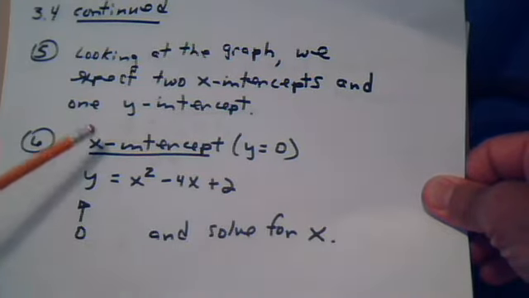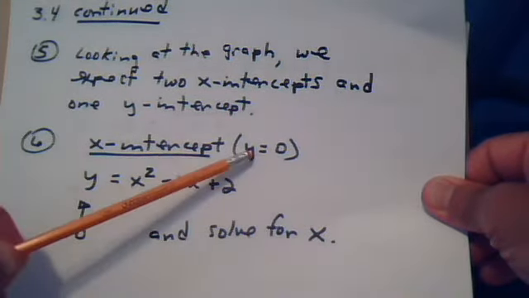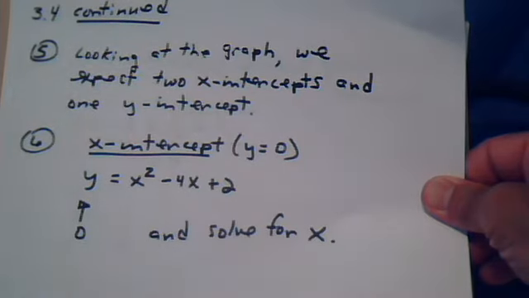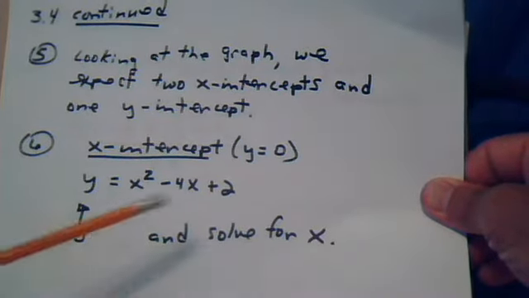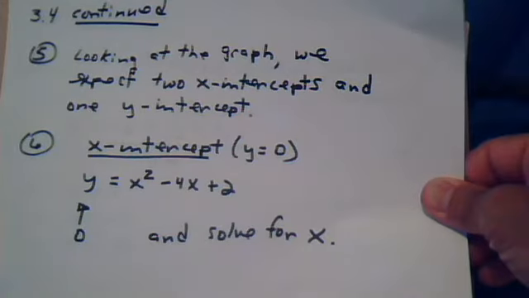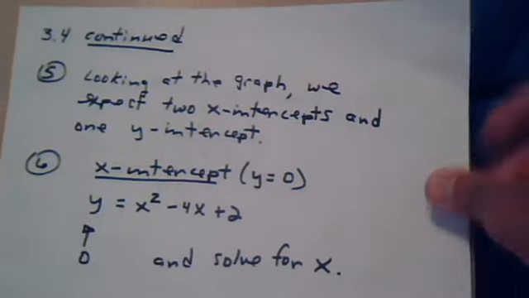So let's look for the x-intercept. We do that by setting y equal to 0. So the y becomes a 0. Remember, this was the f of x. It means the same thing. And then solve for x. If you try to factor this, which will be the first plan A, you'll see that it's very difficult to factor this equation. So instead, we're going to go ahead and use the quadratic formula to solve.